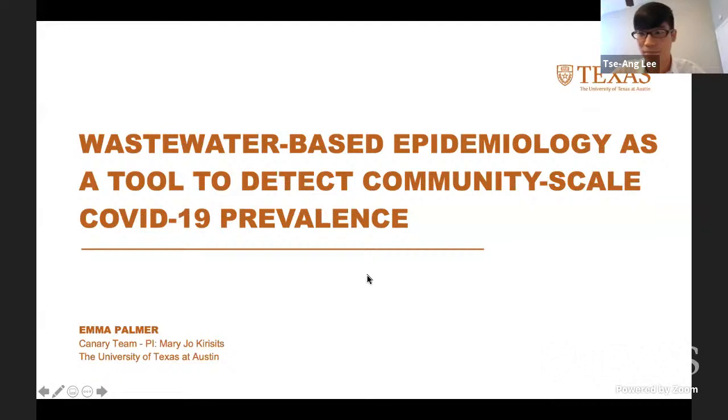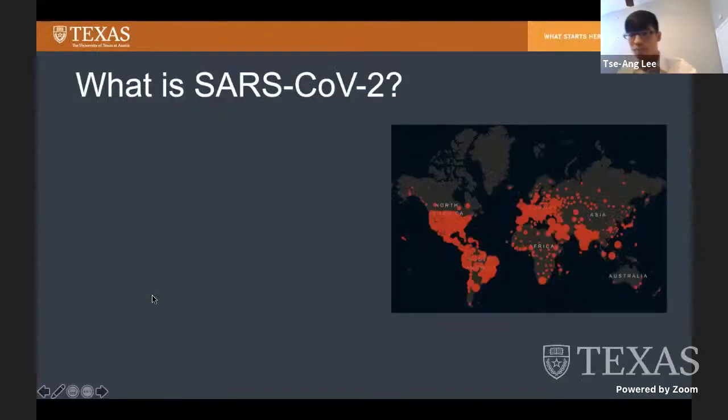Well, thank you so much for the introduction, and thanks for letting me share my research with you. So like was mentioned, I am going to be sharing about how we're using wastewater to detect community scale COVID-19 prevalence. And I'm sharing on behalf of the Canary team, and I'll explain a little bit more about that as we move forward. So first, I just kind of want to get us all on the same page.